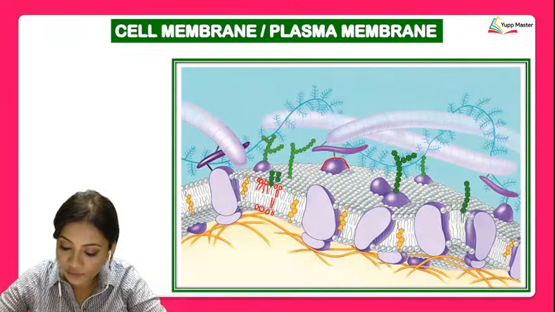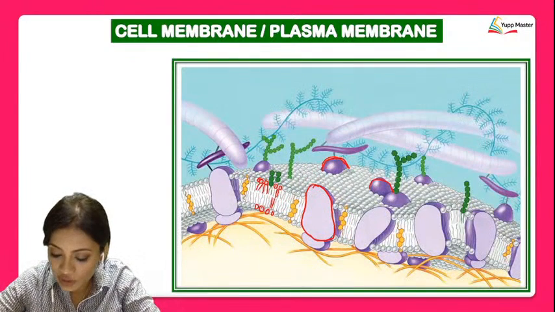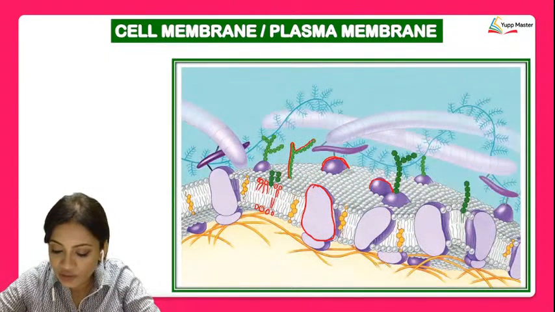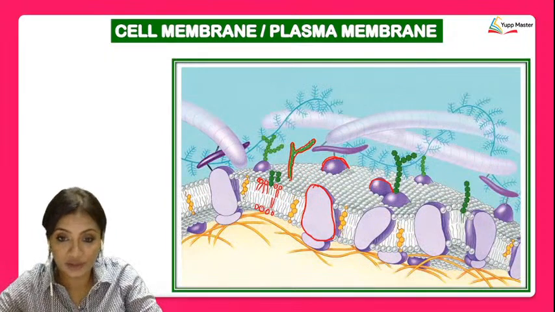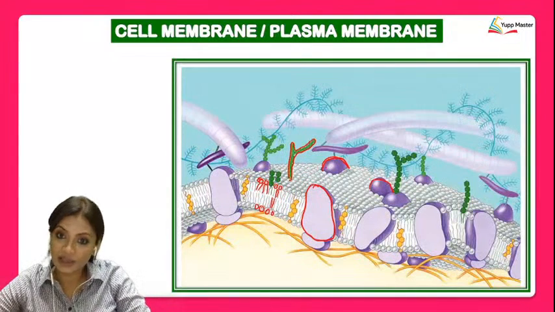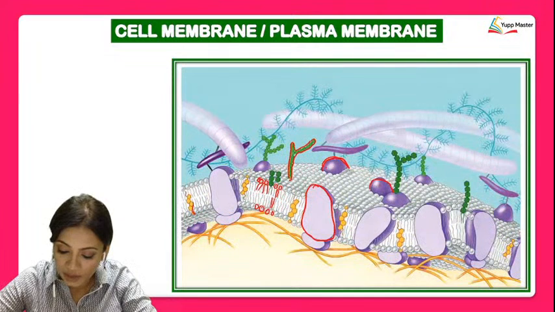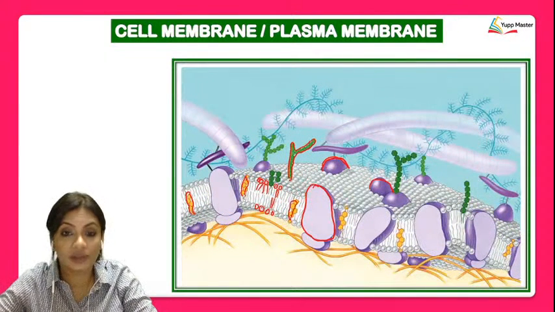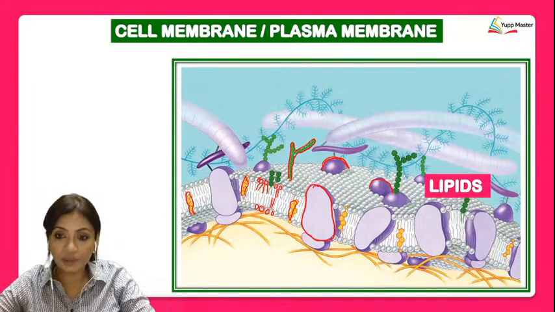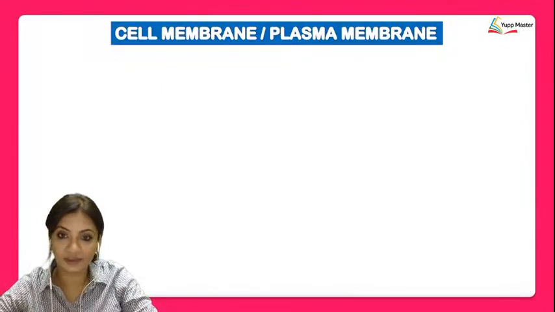All right. Now along with all these, look at the different structures that you are able to see. Here are the proteins that we were talking about, the integral proteins, the channel proteins, all right. Along with this, do you see these green colored structures here? These structures are those of carbohydrates, all right. So there are carbohydrates present too. Also, I'll tell you that there are fats present, meaning lipids are present too. And where are these lipids? Look at these over here. Do you see these yellow colored structures? These structures are nothing but lipid molecules, all right. So in the cell membrane, we have lipids, we have proteins, and there are carbohydrates as well, all right.